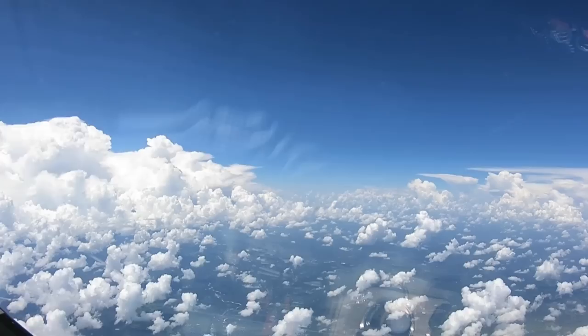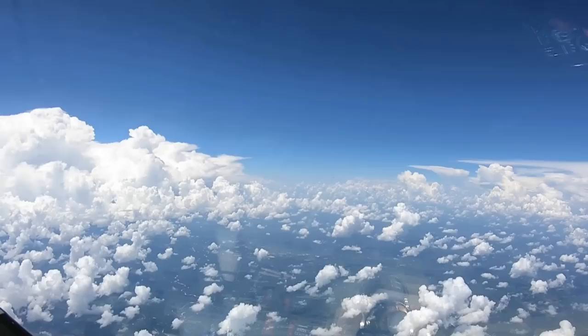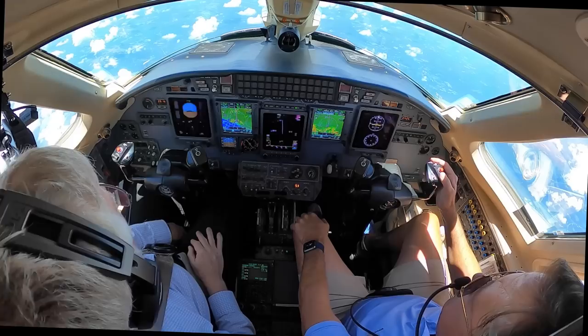Frontier Flight 1338, Jacksonville Center, roger. Just because of that light rain, the very light green stuff, I didn't care about. It was the other stuff that I kind of wanted to highlight. You know, I'm thinking maybe we need to come to the right a little bit because I don't think we're going to be off. We're currently left of course. The left? Either way. Yeah, I was looking at that hole over there. Okay. And Frontier Flight 1338, roger. Just let me know when you're back on course.